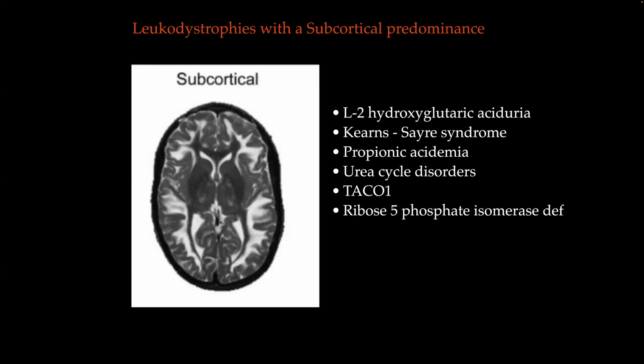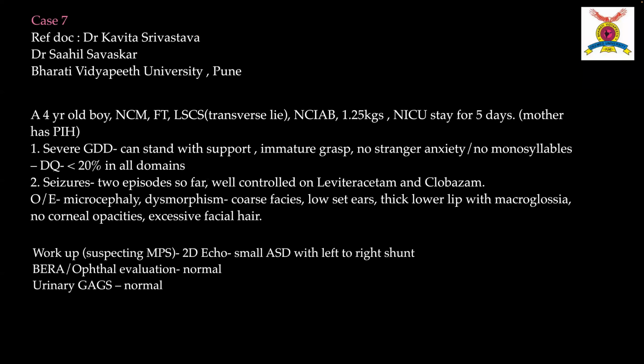Yes, sir. He's a 4-year-old boy, born of a non-consanguineous marriage, full-term LSCS, did not cry immediately. He was a very low birth weight baby and was shifted to the ICU for 5 days, and the mother also had PIH. He has severe global developmental delay, with all developmental quotients less than 20%. He has had 2 episodes of seizures so far, both fever provoked, and was started outside by a private practitioner on levetiracetam and clobazam. No further seizures since then.